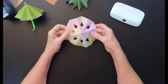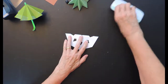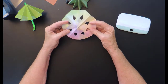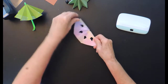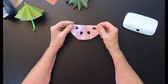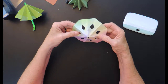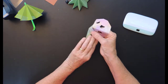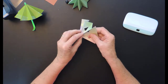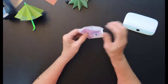Good. Okay, so this next one here is going to be a down. No, I have one more here. Now I know they're both the same size, but what we're going to do with this is fold it up, make sure everything works, make sure I've got all the creases. Good. And let's see, make sure I've got them all. So now we have the second part of our umbrella all ready to go.